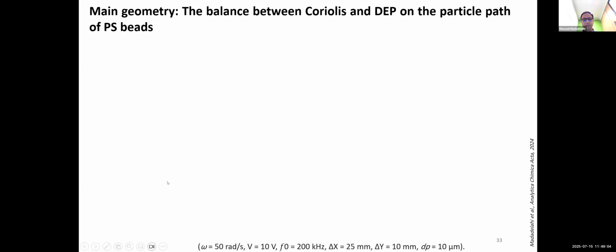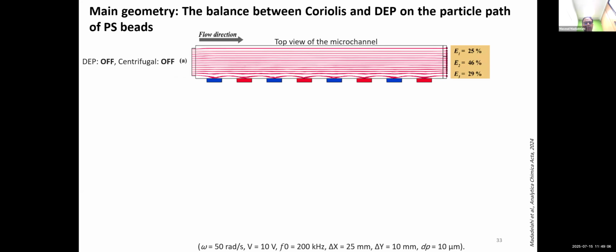Okay. Now, let's switch to our own geometry, our main geometry that was something like this. I want to show you the effect of dP versus centrifugal force. The first case is when we have a uniform velocity distribution in our microchannel like this.